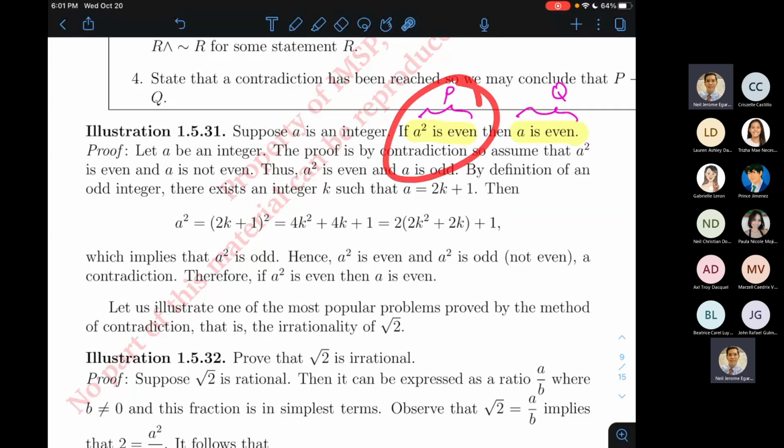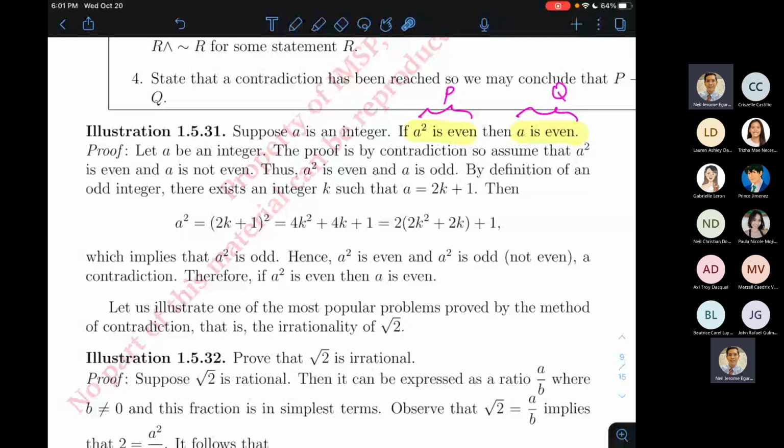And then in illustration 31, the same theorem was proven using contradiction. Okay? So basahin nyo na lang yung proof ng 31. Isa siyang alternative recipe para sa proof. So bahala kayo kung paano niyo siya gustong i-prove, by contrapositive or contraposition. But I will need this result in order to prove a bigger theorem, which is in illustration 32, right? So sinasabi lang nito kapag si A squared ay even, dapat mag-follow na si A ay even din. So tandaan lang natin siya, right?